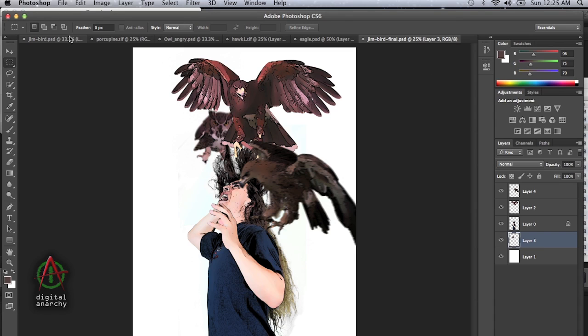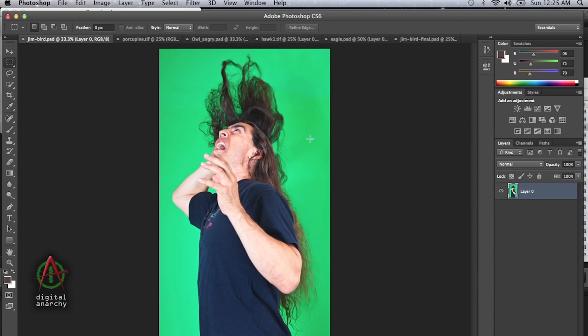Let's take a look at what our initial green screen shot looks like. And luckily, I happen to be a very cheap green screen model. So I sort of borrowed myself for this shot. And you can see that I've got a little bit of hair action going on with the hair going up above my head as if it's being grabbed. And I'm, of course, freaking out about that. So let's take a look at how this particular extraction works.